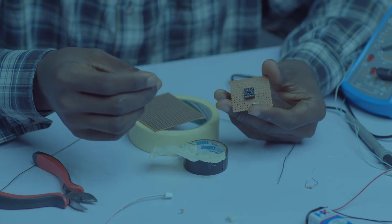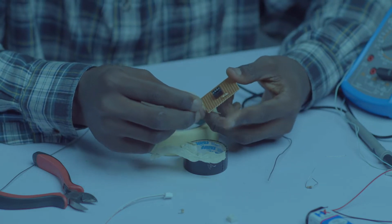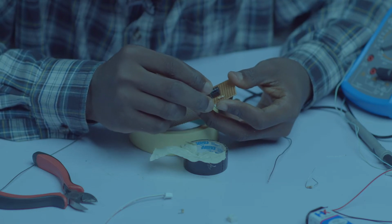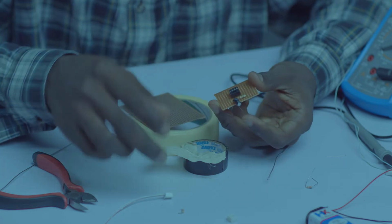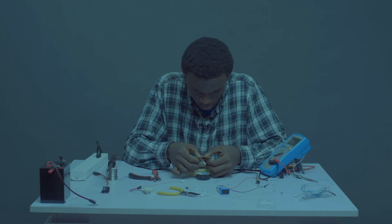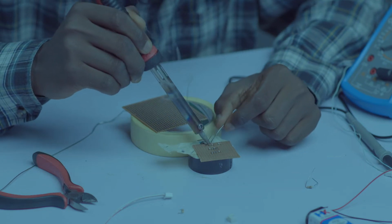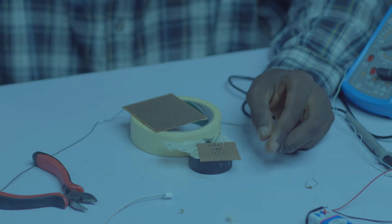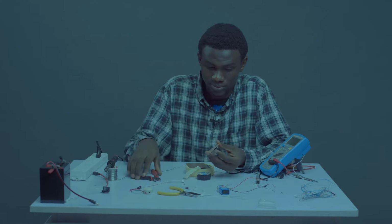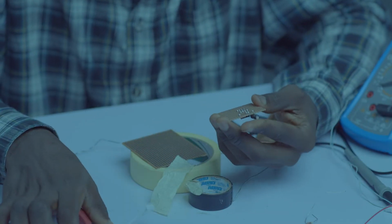Pick up your 22 farad capacitor. Then on pin 6, count 2 holes upward. Then on the third hole, drop the longest leg of the capacitor, which is the positive leg, and the shortest leg, which is the negative leg. Drop it. Then bend. Let's cut gently. That's good.